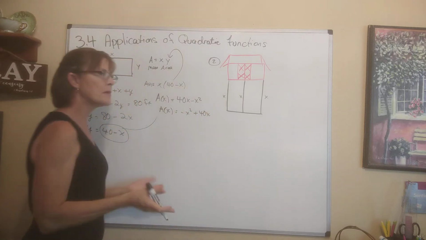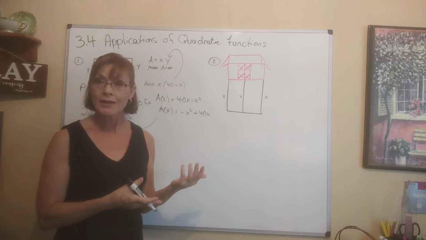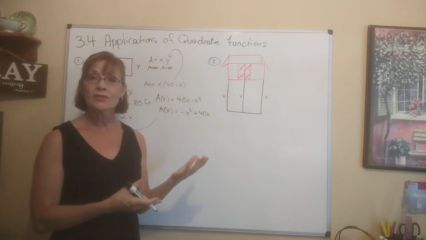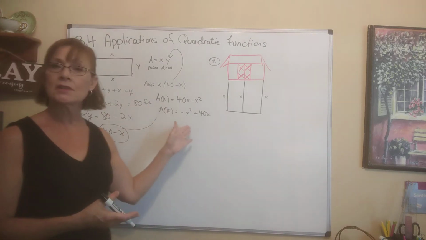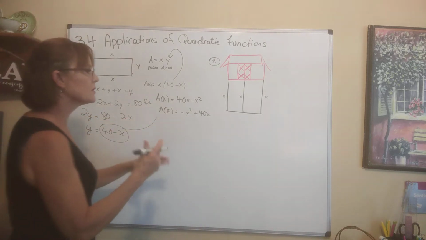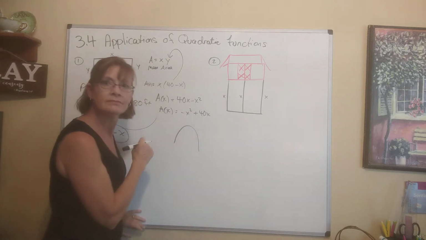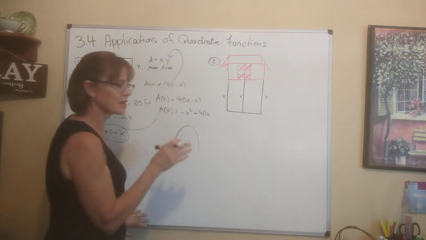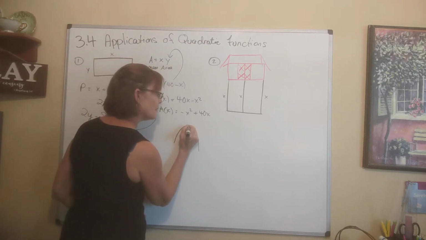So let's just remember what we have learned in the last few lessons about quadratic equations and quadratic functions. This is quadratic. It's got an x squared. The leading coefficient is negative, which means it's facing down. So at this point, I'm going to draw a sketch of this function. It's very much a sketch. But the point is it's facing down and it has a maximum, right?